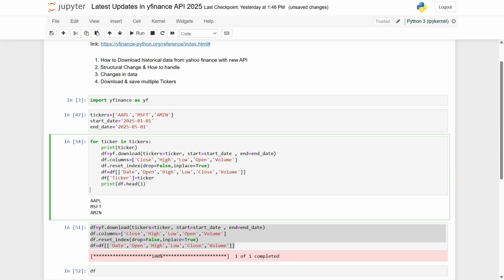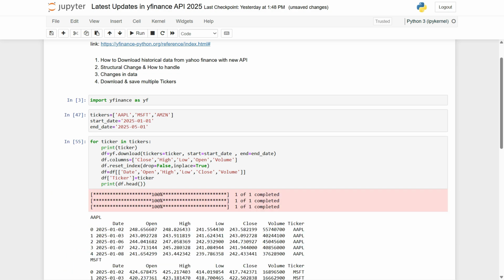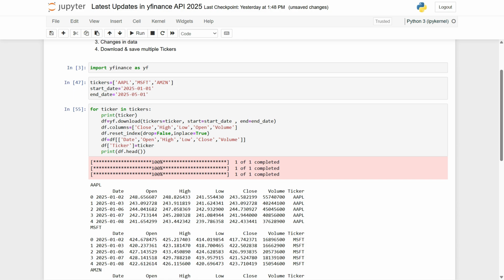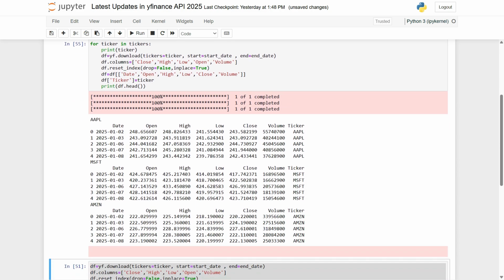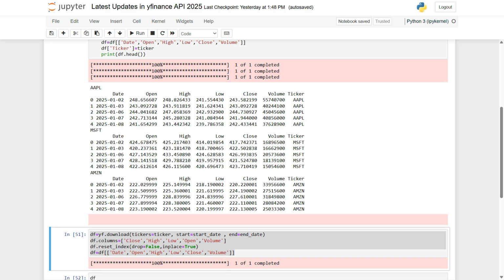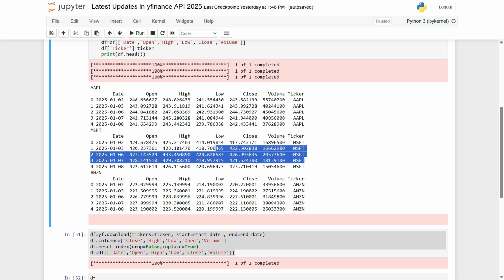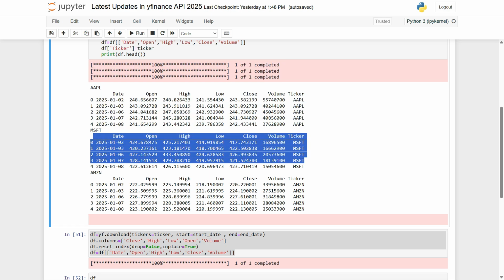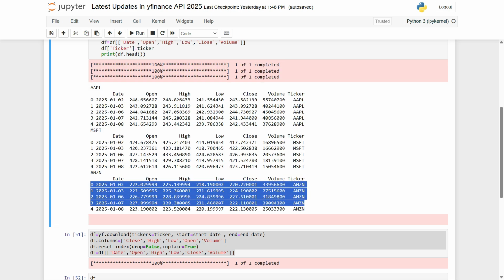If you run it, now you can see here Apple data, here Microsoft data, and Amazon data. So this is how you can download all the 3 stocks one by one. And as you can see on the right corner, the ticker column has been added, and this data is for Apple, this data is for Microsoft, and this data is for Amazon, right?